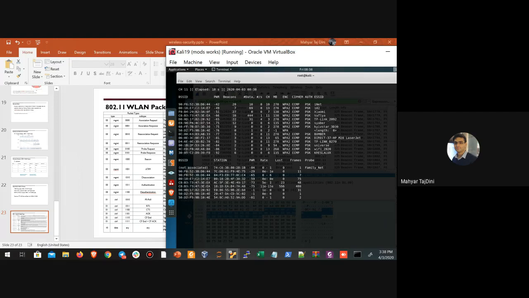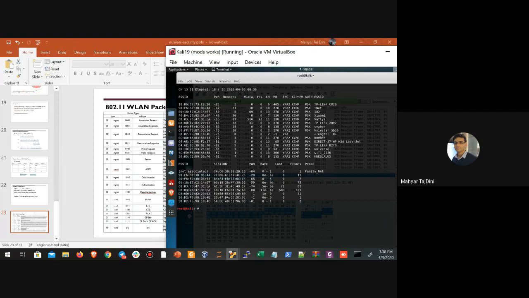As you can see here, I can see the networks, how many beacons I captured, the power, the BSSID, actually the MAC address of those networks, and the clients which are connected to those networks. For example, now I know these two devices are connected to this access point.